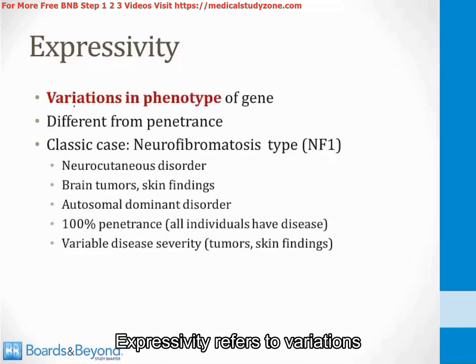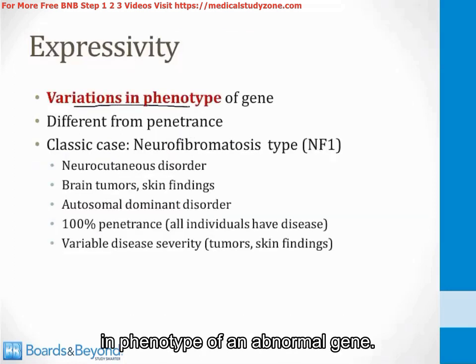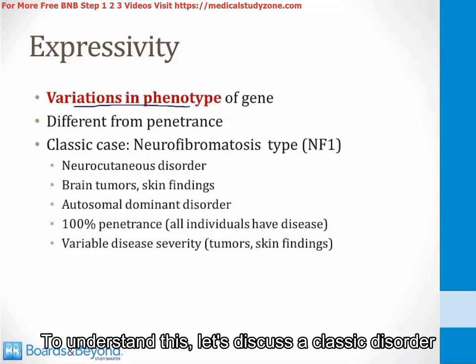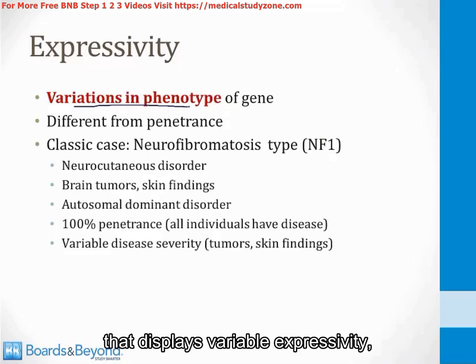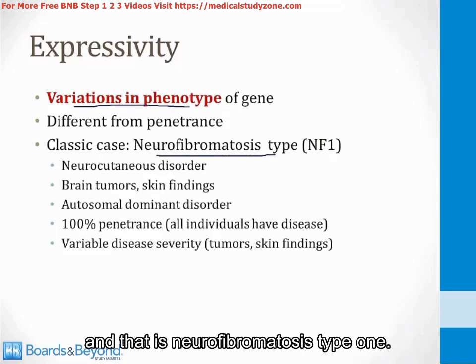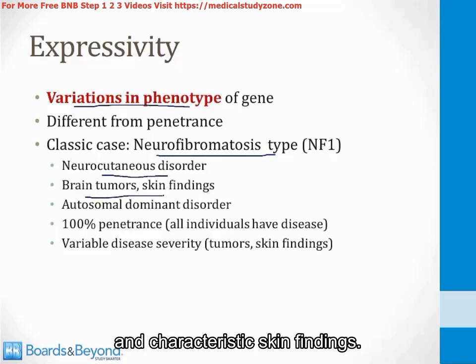Expressivity refers to variations in phenotype of an abnormal gene. This is different from penetrance, and this is often a point of confusion. To understand this, let's discuss a classic disorder that displays variable expressivity, and that is neurofibromatosis type 1. This is a neurocutaneous disorder where patients develop brain tumors and characteristic skin findings.